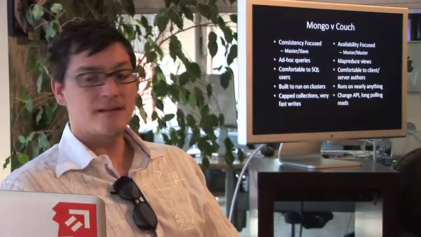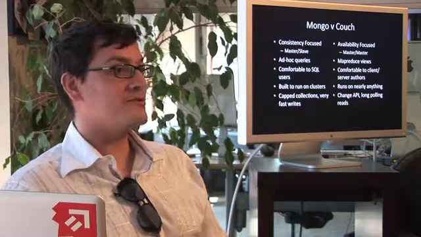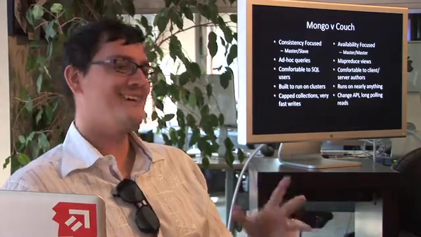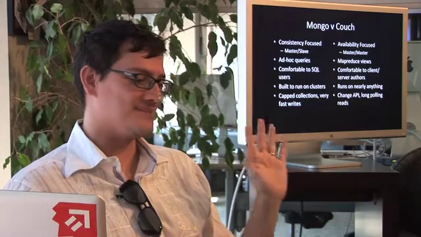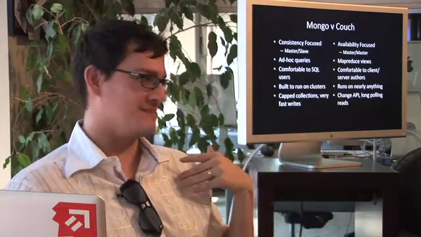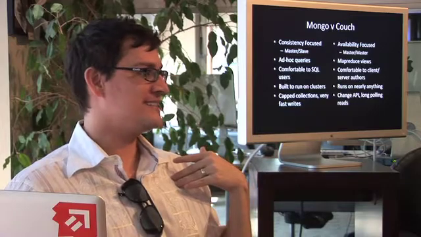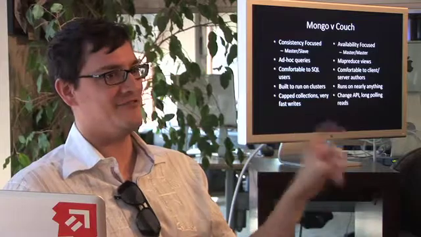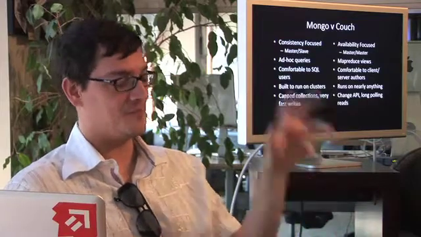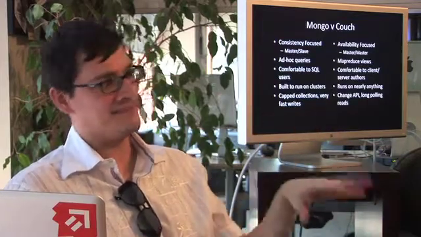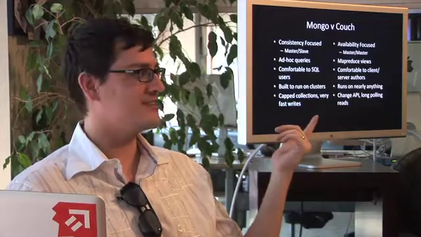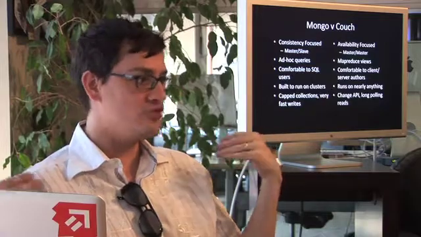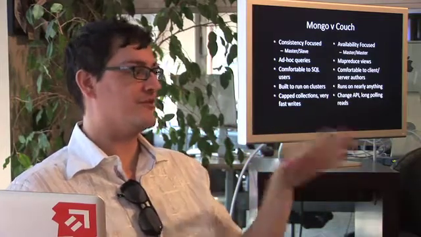That said, Mongo is actually much easier to use. If you're coming from the relational world, I guess I should back up, because Couch guys give me a hard time. I think Mongo is much easier because it's easy to say, hey, collection, give me a count of these values, or do a more SQL-like query and say, find me all the values that match these criteria, and index them. I think that's much easier than writing a MapReducer, which is what you have to do with Couch. There's no query language for Couch. You write a MapReducer for everything you want to do.